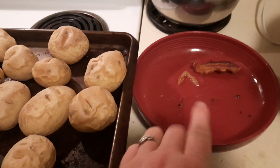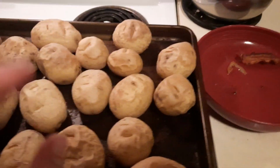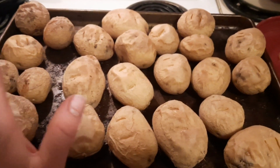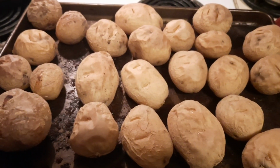And then you want to cook off some bacon, which I had, and then my kids got into. So I'm going to be cooking off a pound of bacon for this sheet of potatoes. There is no limit to the amount of bacon that you can stuff into these, but make sure you just have your bacon already cooked.